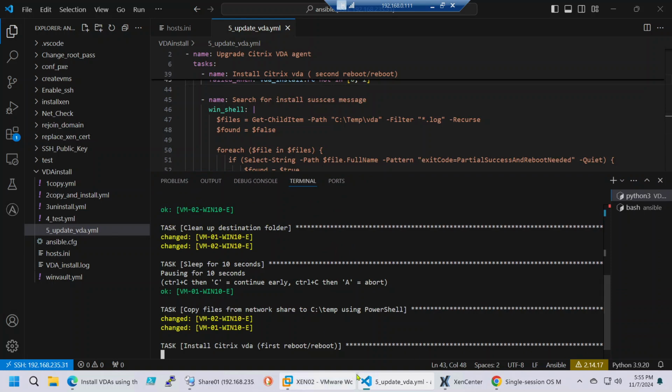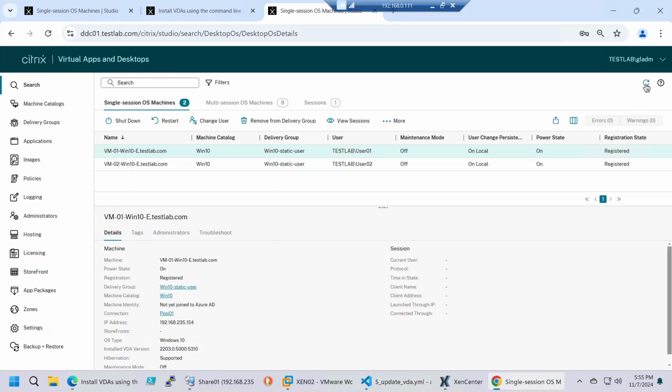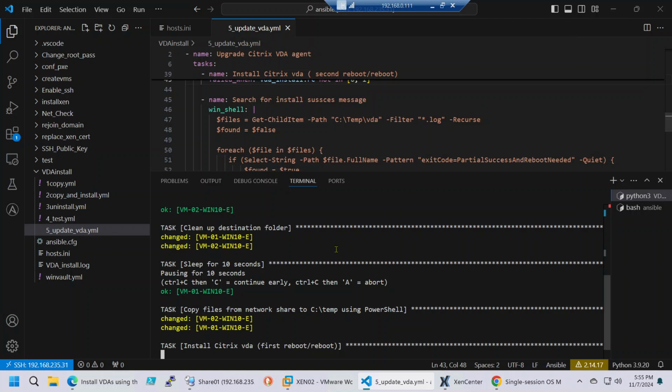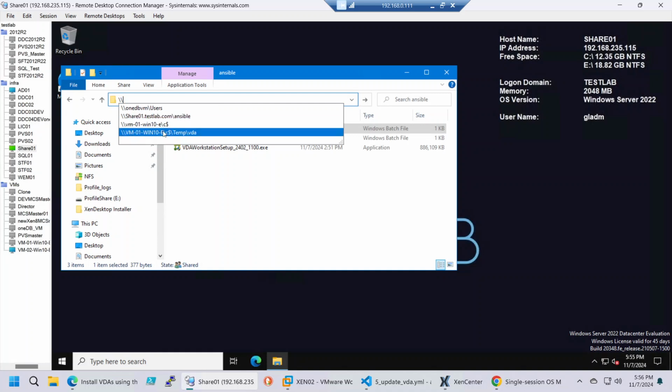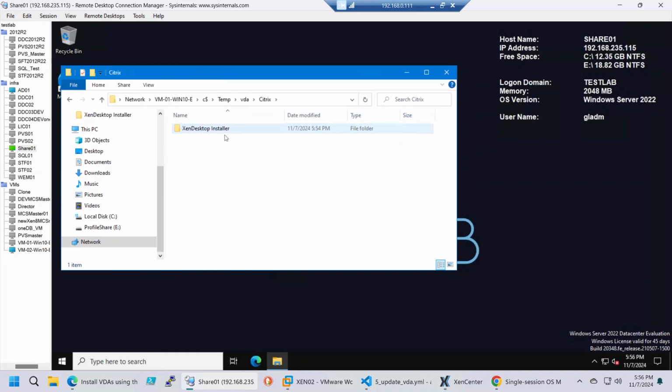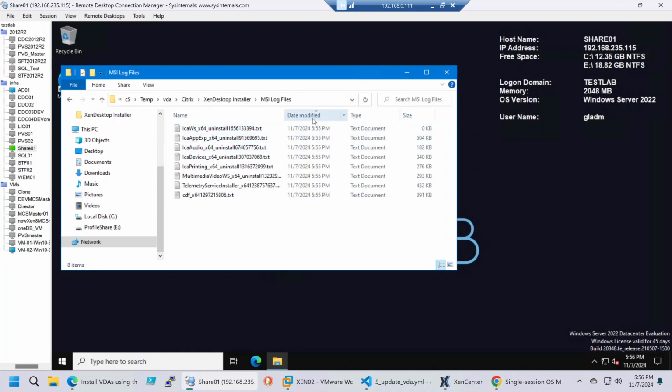So okay, let's see. They should both be unregistered now. Okay, and now we will wait for the install. Let's go on one of them, 01, so directly here. We will just wait for the logs to start showing up.